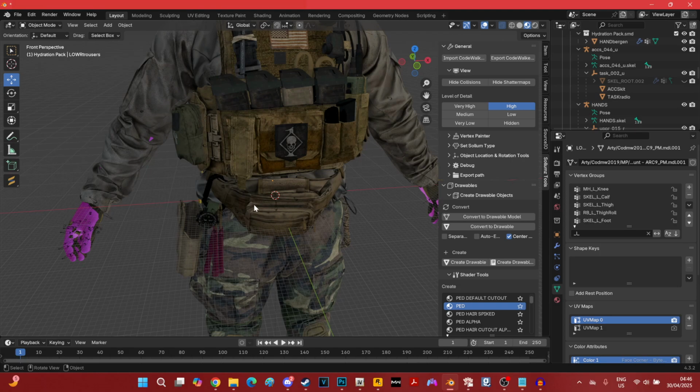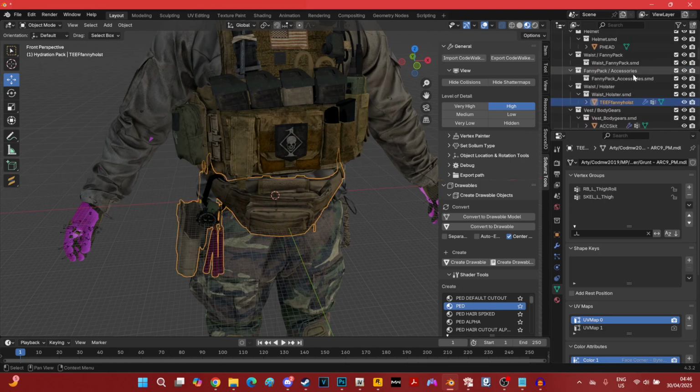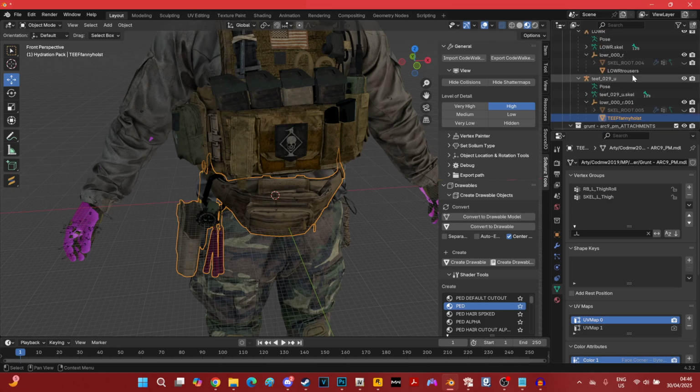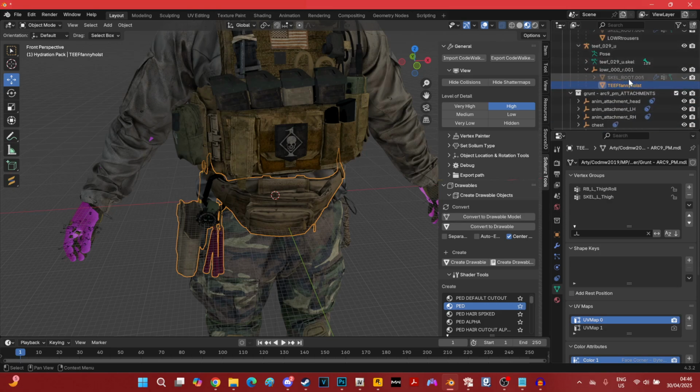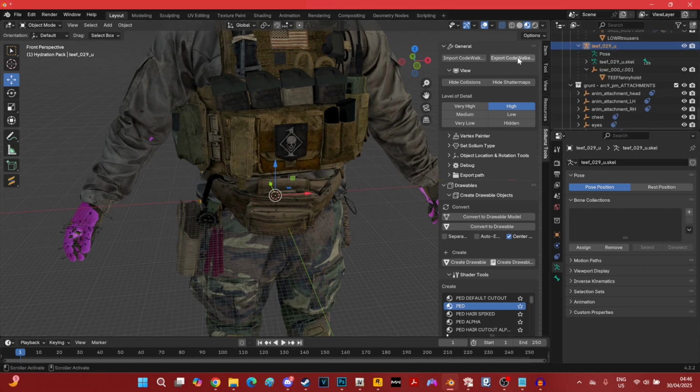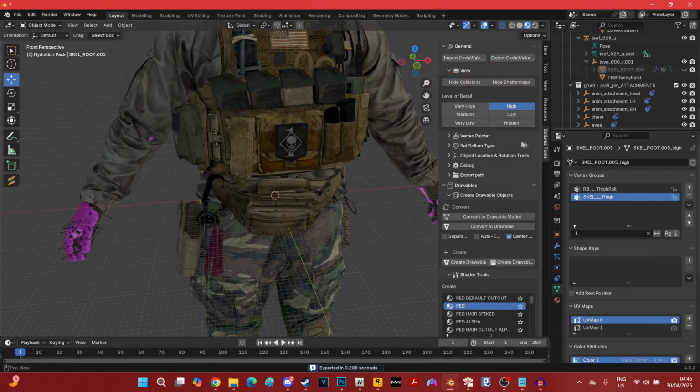I'm going to do a speed run now since I've shown you how to do most of this. So look at our model. We're going to find it in the upper right. The main model here. So it's going to be teeth. So I'm going to delete whatever's in there and export the teeth file. Export CodeWalker XML. Exported. Press Alt-Z twice.